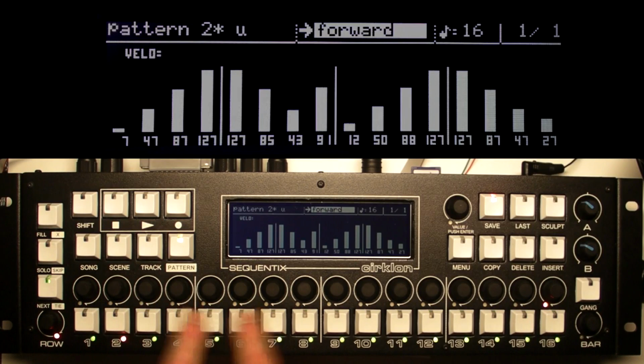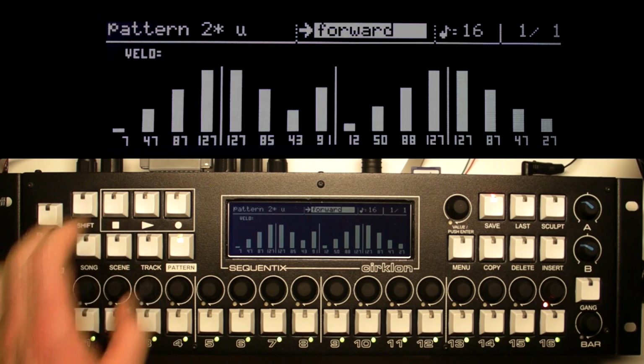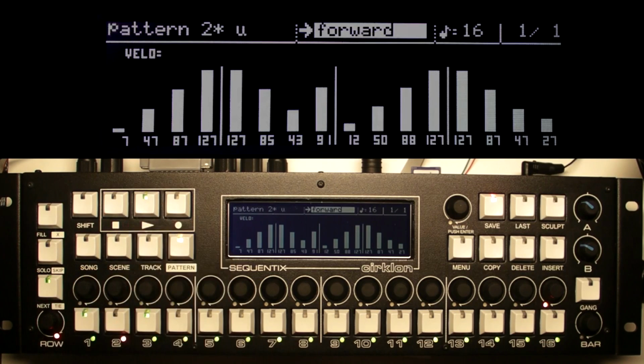Go to tie mode. These are the steps that are tied and the gates are down there, so I can still see which steps are active even if I'm not bothering to look at the filled in bars and display there. So tying steps has no effect on this sound, so that was a stupid thing to show you. Ah well, we've got a pattern going, haven't we?